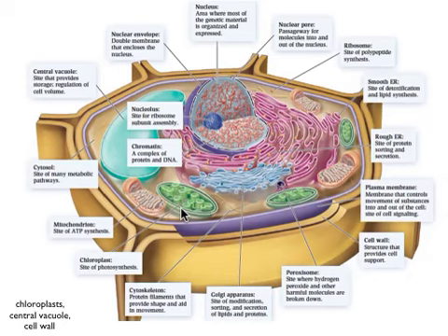Chloroplasts are kind of like mitochondria in a way. They're very often associated with mitochondria. They are the site of photosynthesis. The central vacuole provides for storage and regulation of cell volume. So it can store waste as well as water and other things. It allows for rigidity of the cell. Also, the cell wall provides support and structure to the cell.